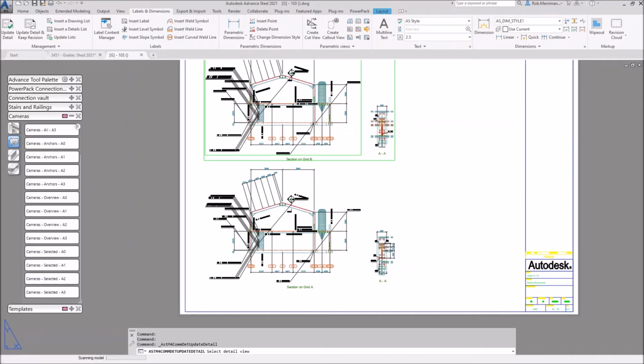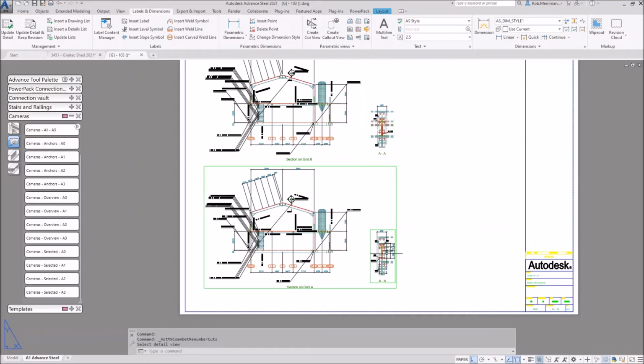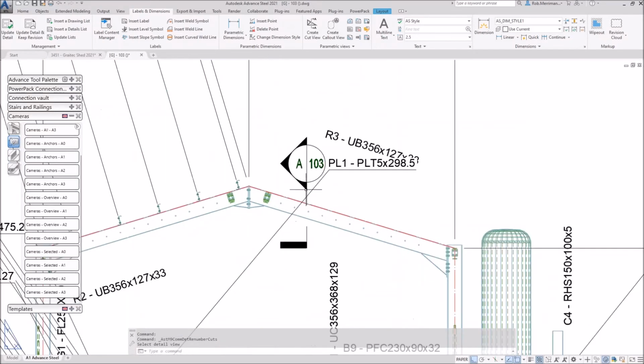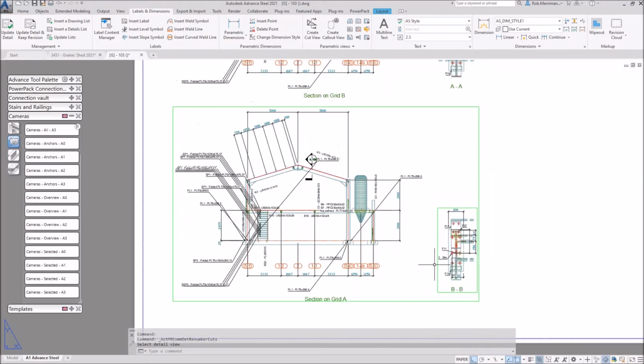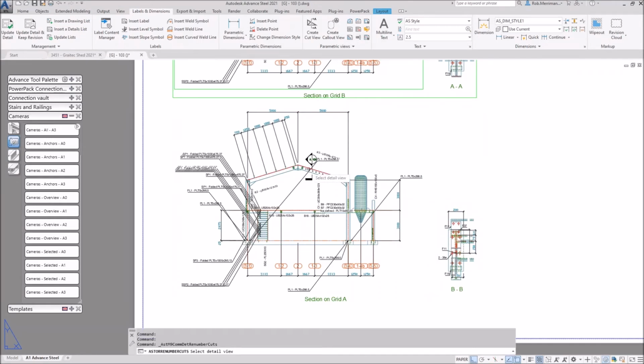We'll update this detail. And then if I use the renumber cut views, we'll see that that label has now gone to B. What we probably need to do is update this view as well.